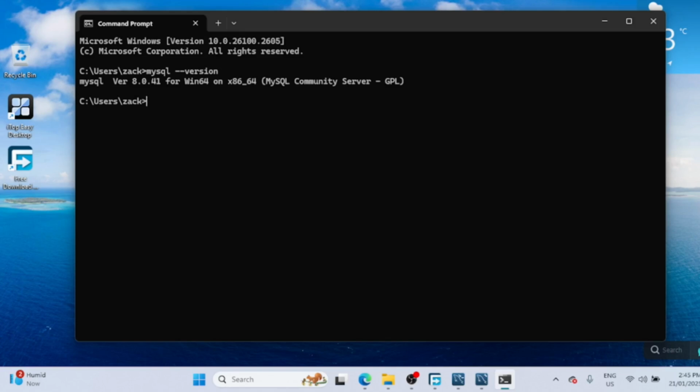Let us log into the MySQL. Use the root password you created earlier.